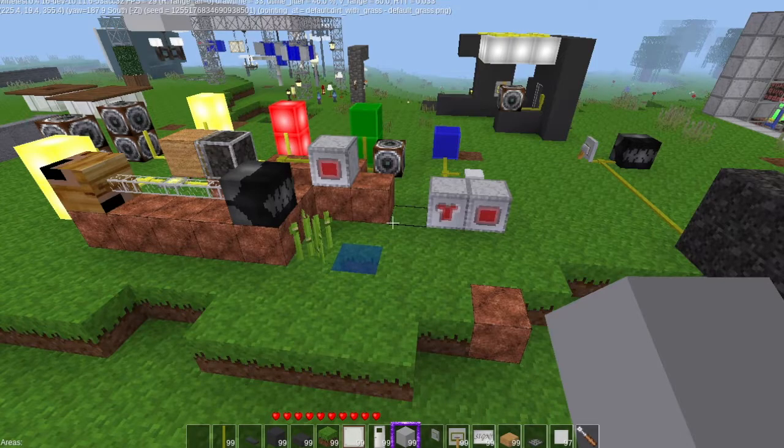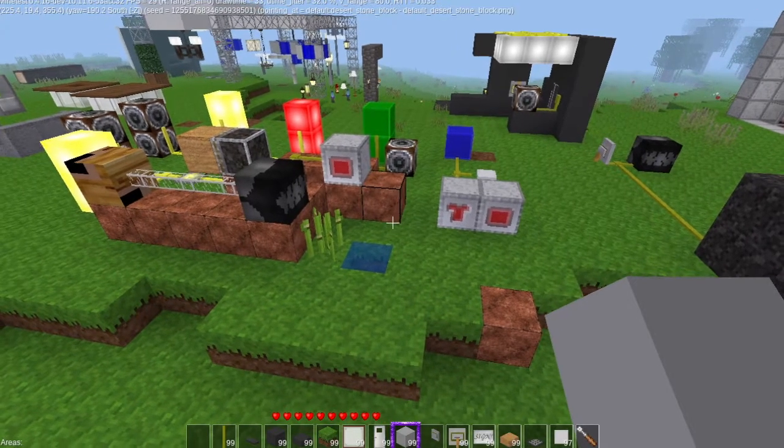Up in the convenience store, I have a whole elaborate system set up where you put wheat seeds in the chest, the filter injector will take it and send it down the line to a furnace, convert it into bread, and then put it into another chest with a dispenser. So when you press the button, it'll kick out the item, a loaf of bread.